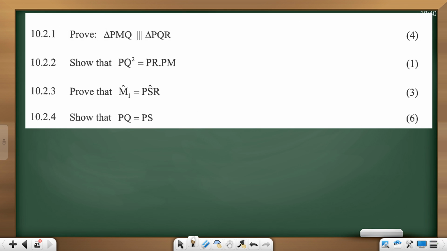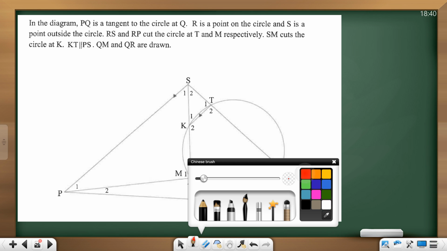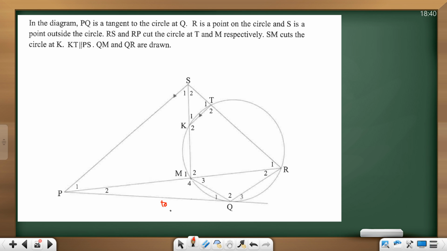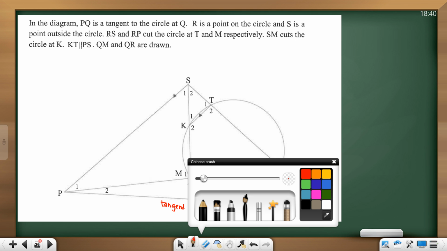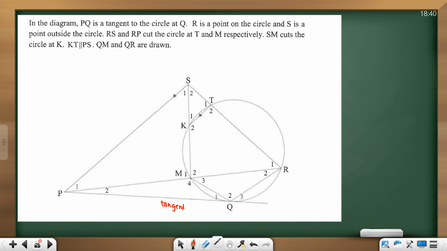The first thing you guys do is to come here. And that's a problem. In a diagram, PQ is a tangent. I'm stopping. I stop reading and look for what? PQ. I want you to see what I'm going to do. PQ is a tangent. Check here. I am instantly checking if that is a tangent. I want you to see how I will be working this through.